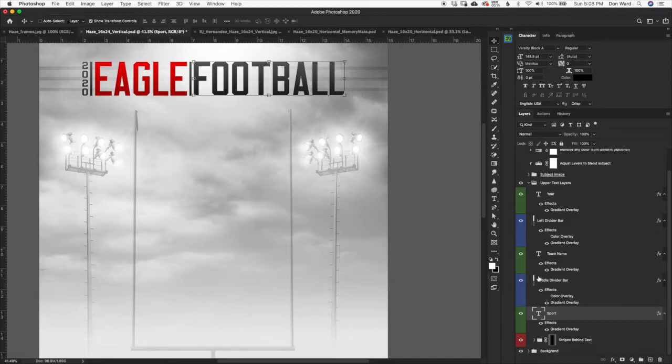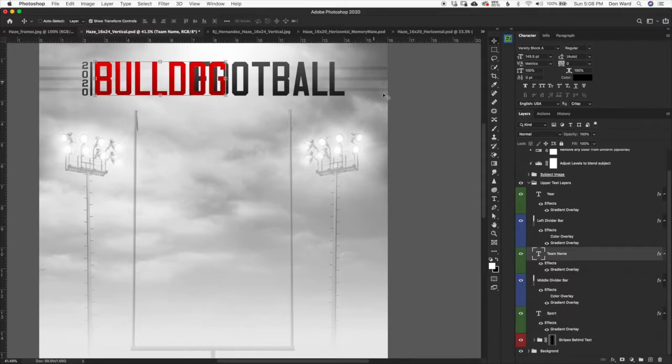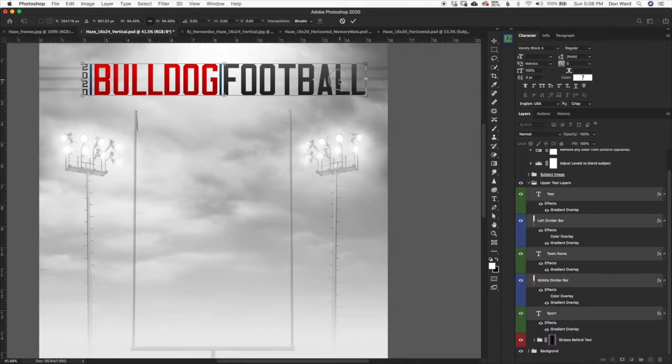And because we have these divider bars here, you may have to move things around a little bit and recenter them. So if you went with a team name that's a little longer, like Bulldog with a U, obviously you can see that doesn't work. So you would want to select the middle divider bar, hold down Shift, also select Sport, click on the corner here, hold down Shift, drag it out, get it lined up how I want it, and now you can select all of these layers here, Sport all the way up to year, scale it down to size, get it centered.